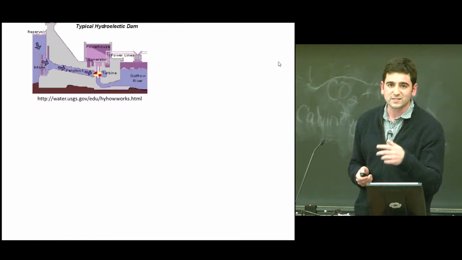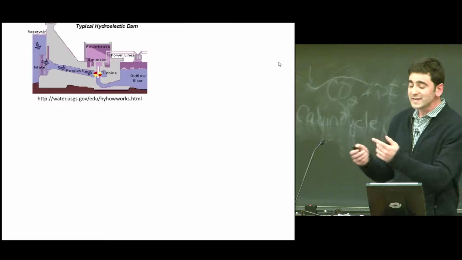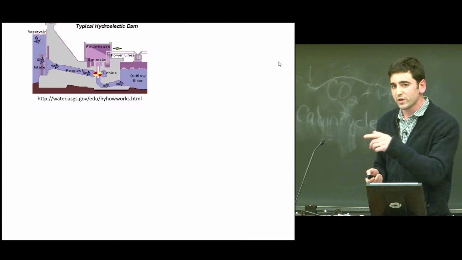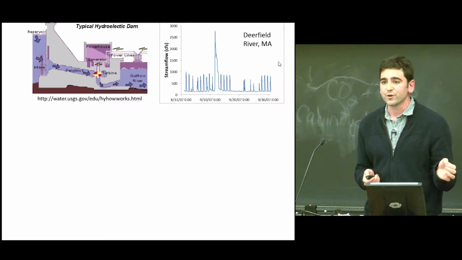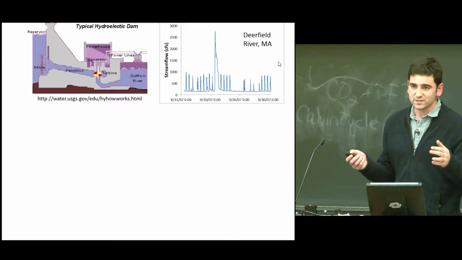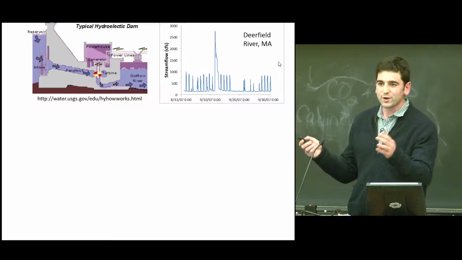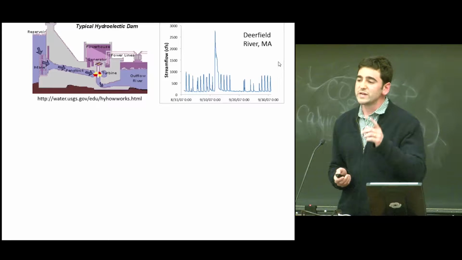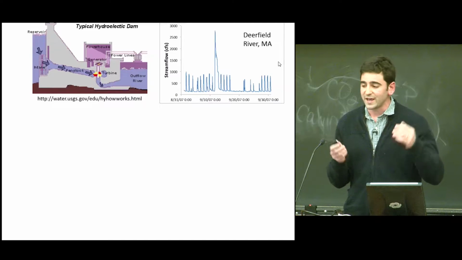They release it through the penstock. It turns a turbine, and you generate electricity. And this is actually really good for society because what this type of operation can do is provide peaking power. So we don't have any storage, at least as of yet, unless Tesla gets its way. But right now, we don't have any storage on the grid. So we need to meet demand as it comes, as it peaks up in the middle of the day.